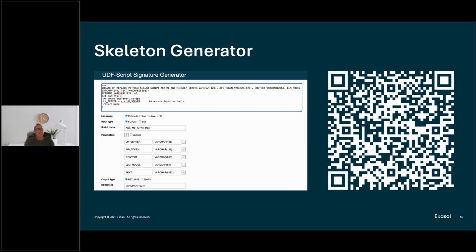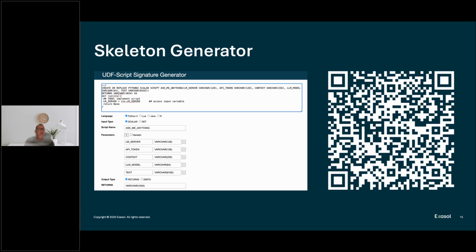To make it easy for you to start with a user-defined function, we have on our website a so-called signature generator, which generates a skeleton of what you have to do in order to write a good UDF. You can select between the Python 3 language, which is coming out of a container, the Lua language, which is native in the database, so this does not even require a Docker container, Java or R. You specify the input type.